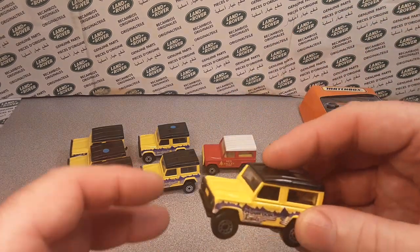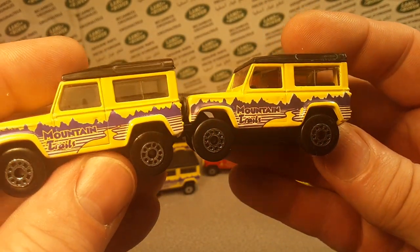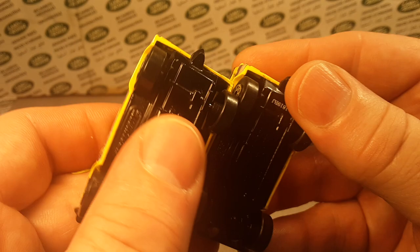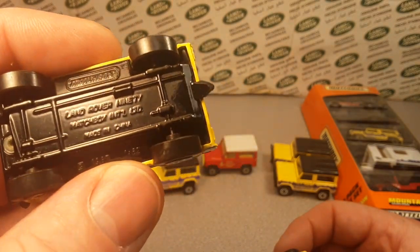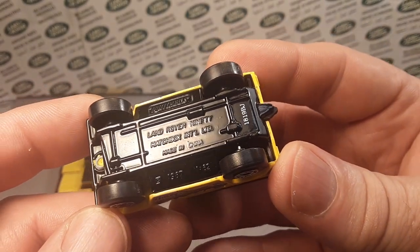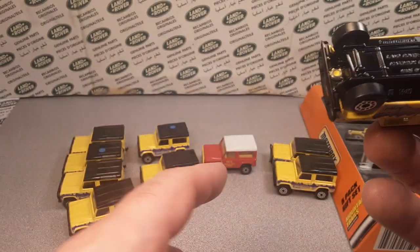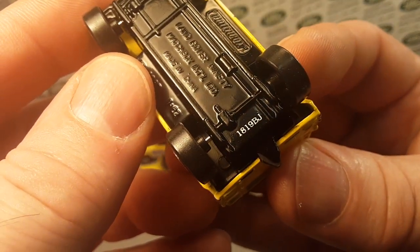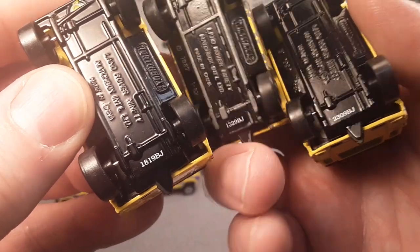Number 33 is just about the same as number 31 — it is the same thing except check this out: this one's from China with no printing at all on it. This is a later one. When did this come out? 1999 — well these all came out '98, '98, '98, '99. This one has dot printing or a decal on the bottom of it. I've got three of these loose with the printing on the bottom.